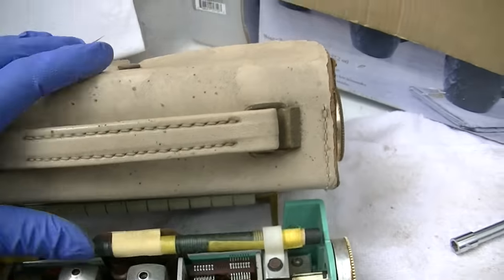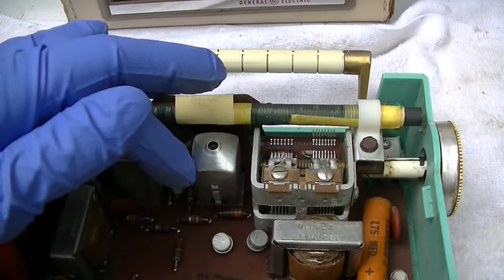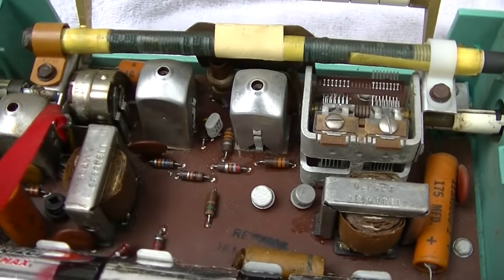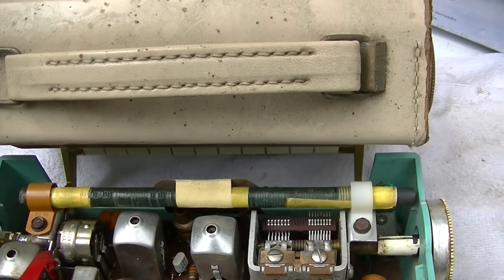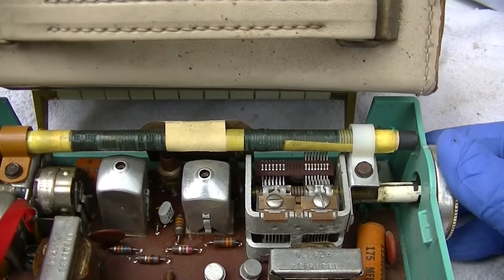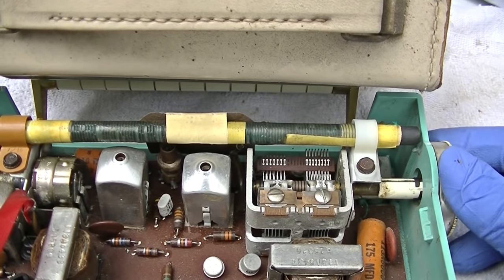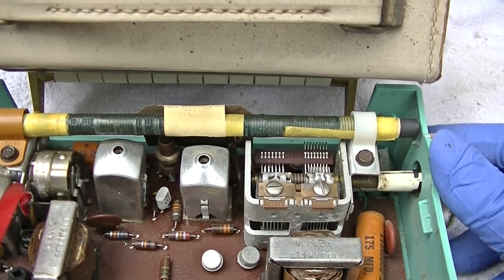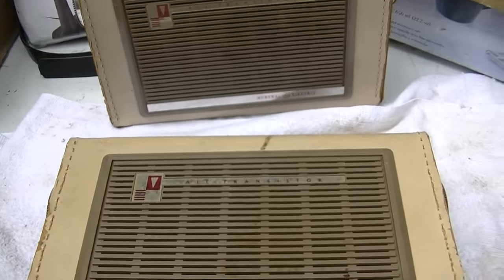I don't know, it's interfering with this. If the oscillator is working right in this, it will interfere with the working radio. But it almost doesn't sound strong enough. Nah, that don't sound right. Let's compare it to this one.